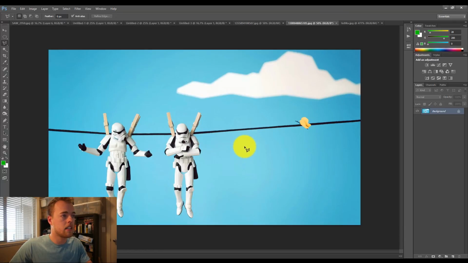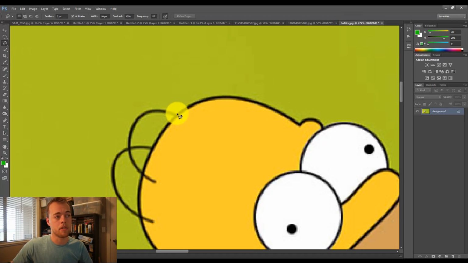Now let's take a look at our next selection tool, which is the quick selection tool and the magic wand. Oh, actually, never mind. Let's do the magnetic lasso tool. What the magnetic lasso tool does is it is a bit smarter than the lasso tool, and you'll see I'm lifting my mouse away from Homer, but my selection line keeps coming back.